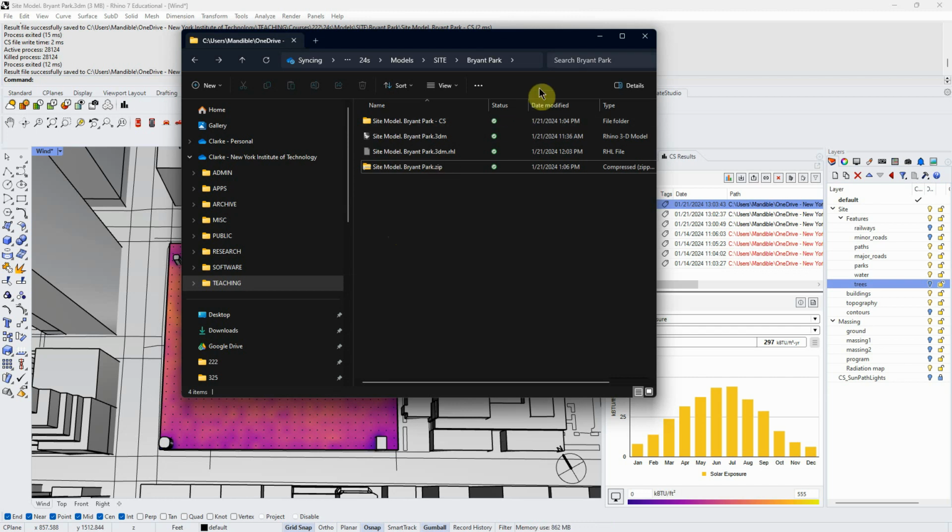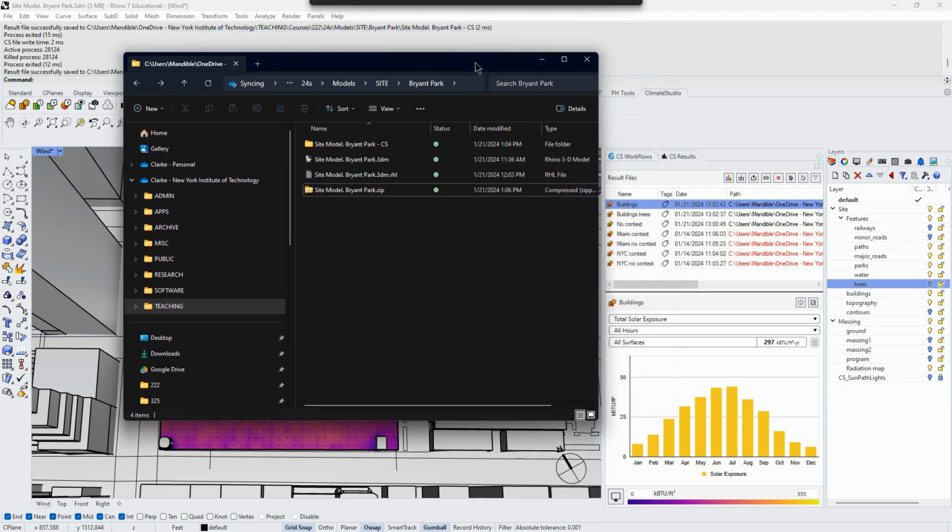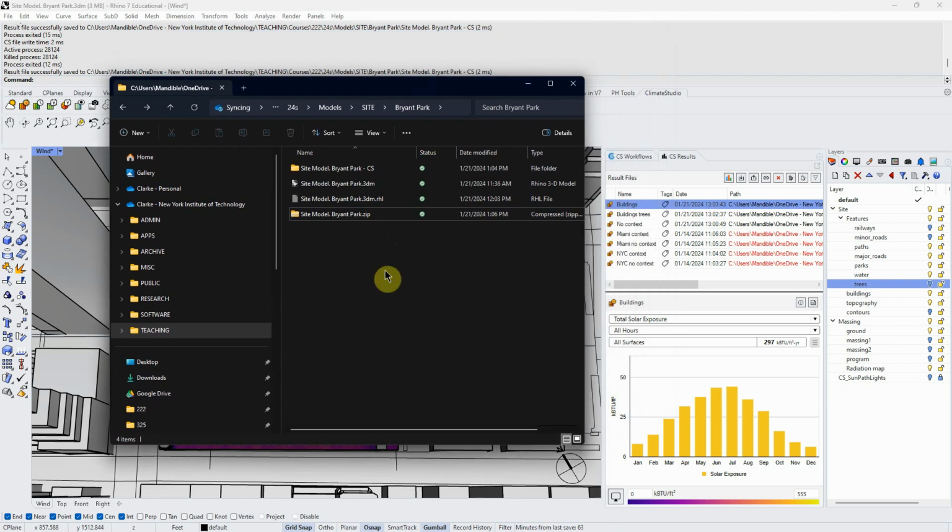A couple of things. A lot of technical architecture is about being disciplined and organized. One thing you always want to do when you open up a model in Rhino that you're going to simulate anything in, is save it with a name. When you do that, it will create this folder. If you don't do that and you run simulations, it puts them somewhere else that you have to go find, and it's easier to avoid that.